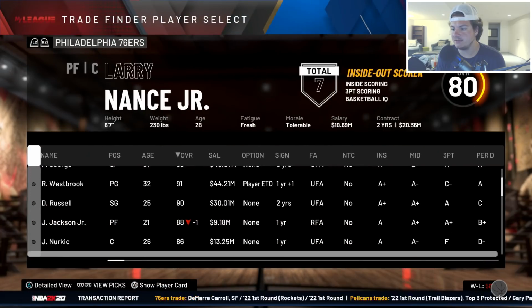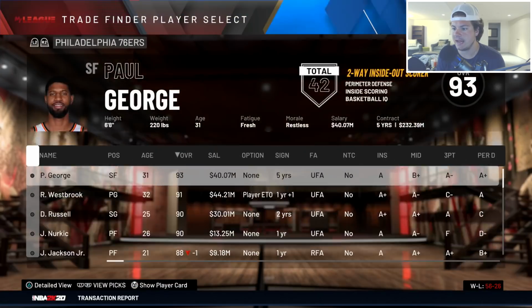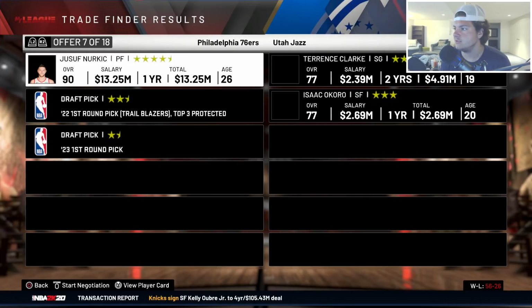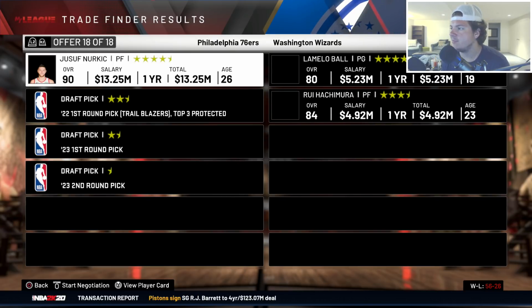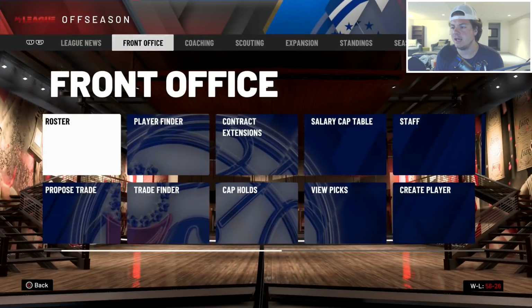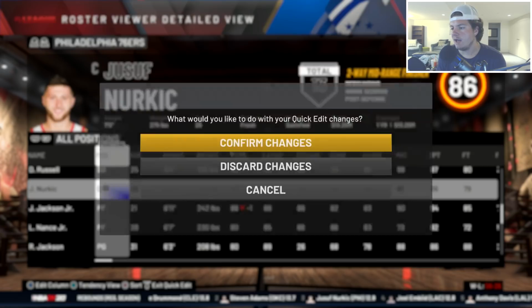Unless I can get something crazy for Yusuf Nurkic. If I move him to power forward, oh wow, he goes up to a 90 at power forward. I hate blowing up teams like this, but if I can get something really valuable for Yusuf Nurkic, I love me some Jaylen Brown, but I'm not really in need of a position right now. Ooh, Cade Cunningham. He go first overall. He went second. Who did they draft ahead of him? All right, I'm going to keep Nurkic. I'm going to move him back to center. So we're all set. I will see you guys at the start of the third and final year.